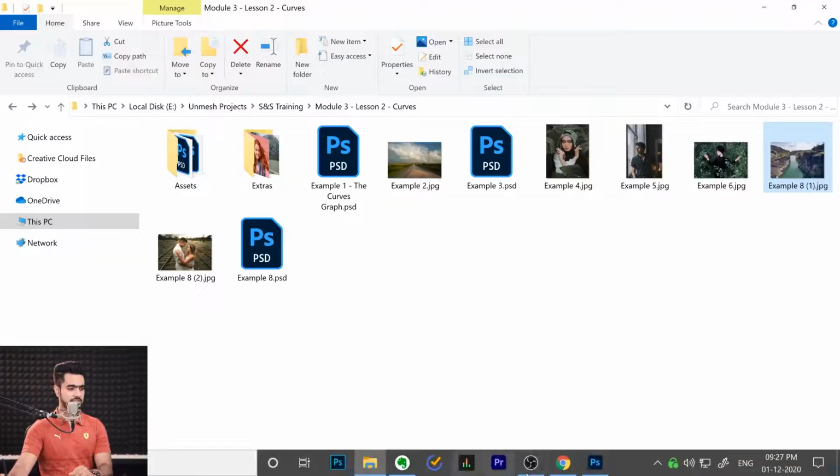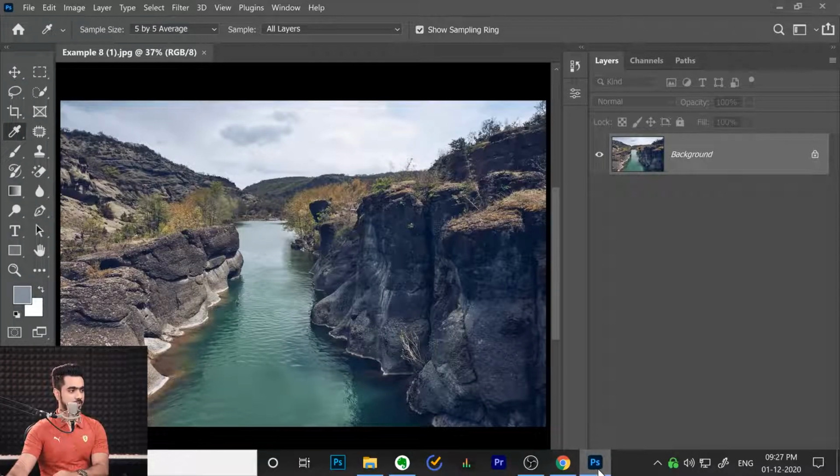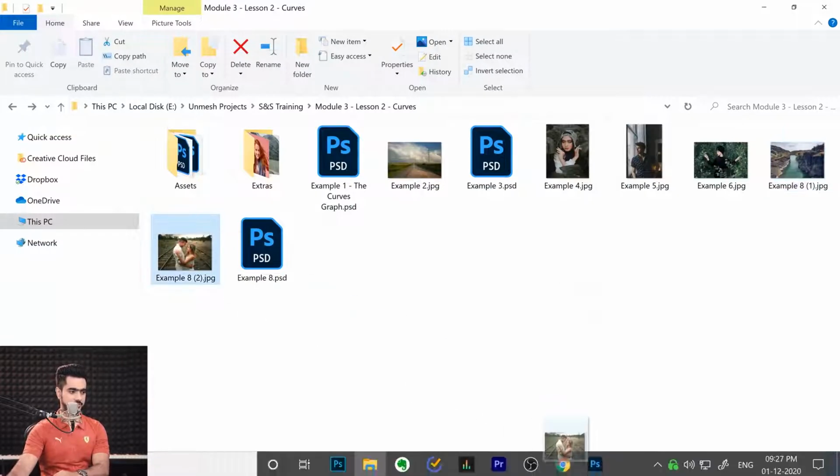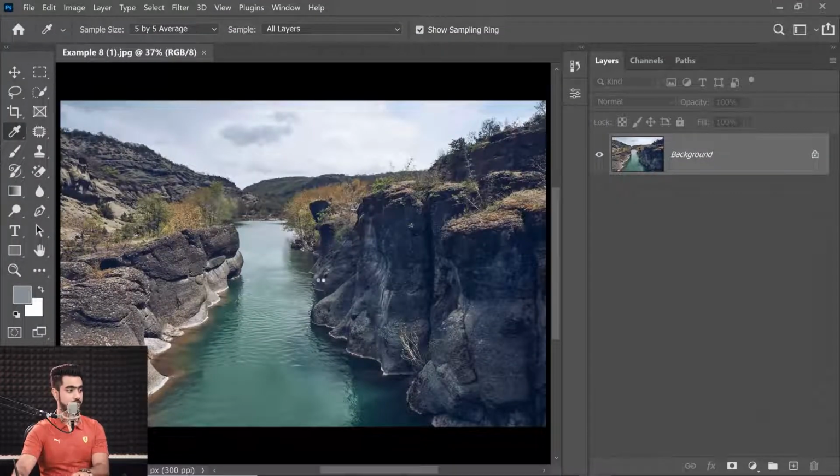Now for the last example, let's do something exciting. Let's completely change the background right from scratch. We're going to place in the subject on a brand new background. So this is the background we have, and then using curves, we're going to match it. So this is the background we have, and this is the subject image that we have. So just drag it and drop it over the canvas right there.